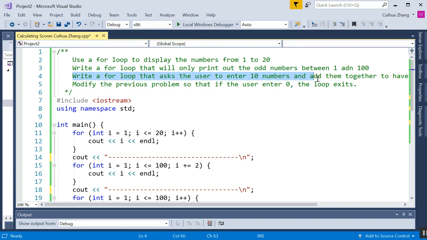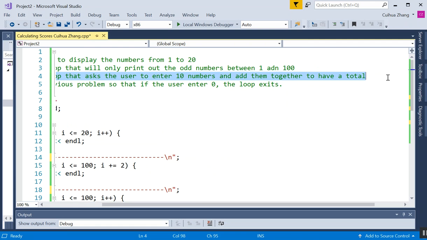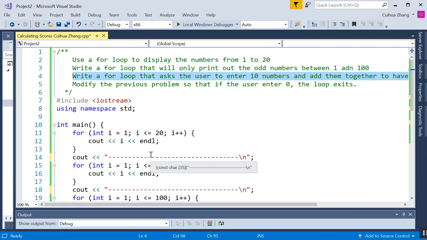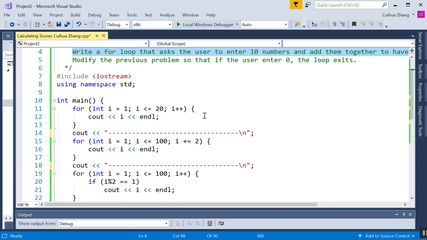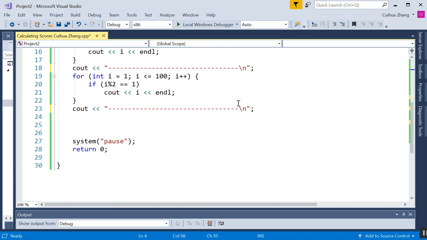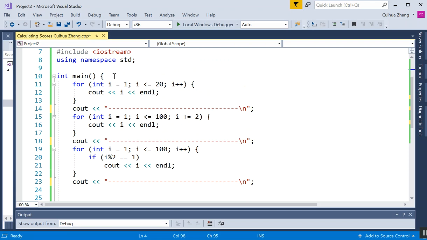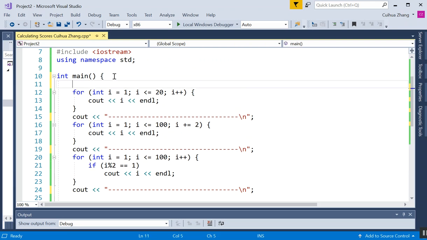Write a for loop that asks the user to enter 10 numbers and add them together to have a total and display it. In order to add them together, we need to declare a variable that's called total. You can call it total or sum.